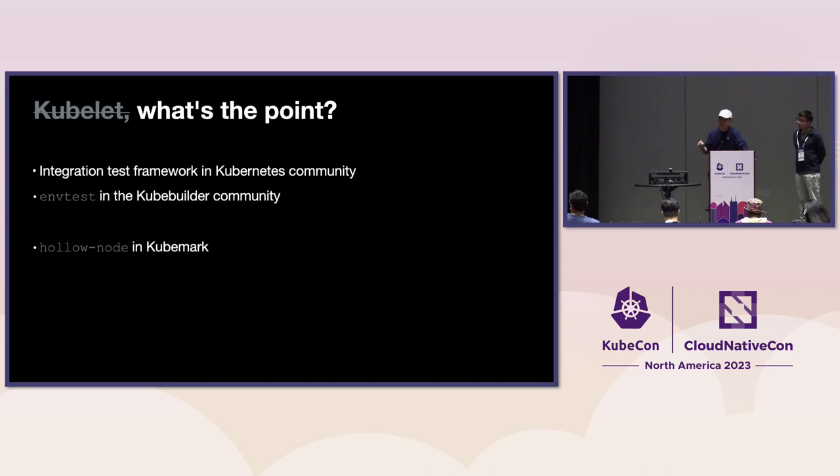For example, if you're an upstream developer, when you write an integration test, it doesn't spin up a kubelet. It just spins up the API server, etcd, and the particular components you want to test with. Also for envtest, maybe you use Kubebuilder to speed up your controller development. There is a tool called envtest working underneath, helping you write very decent test suites. So envtest also doesn't spin up kubelets, but it speeds up your controller testing a lot, right?